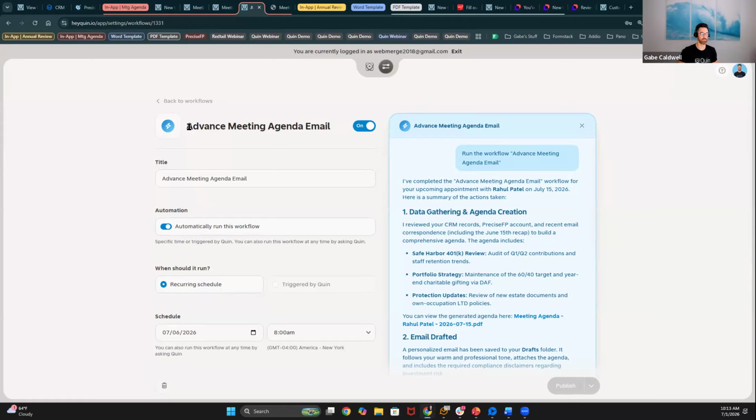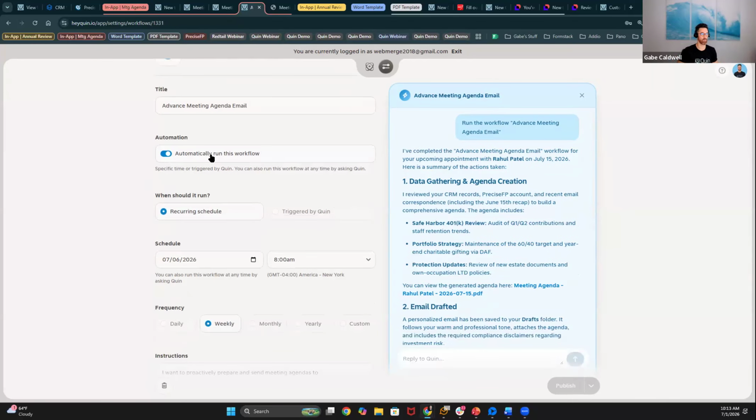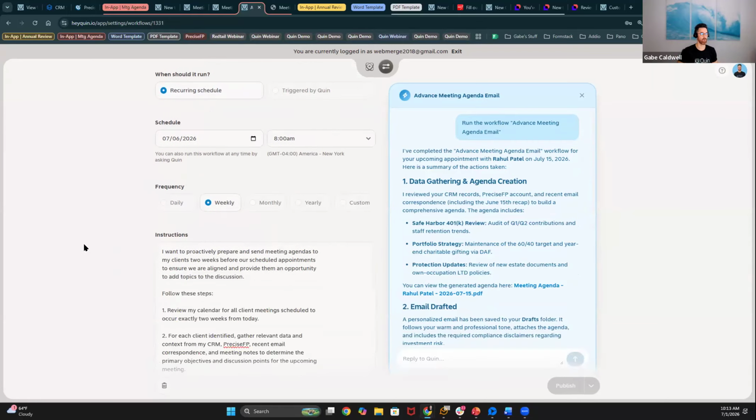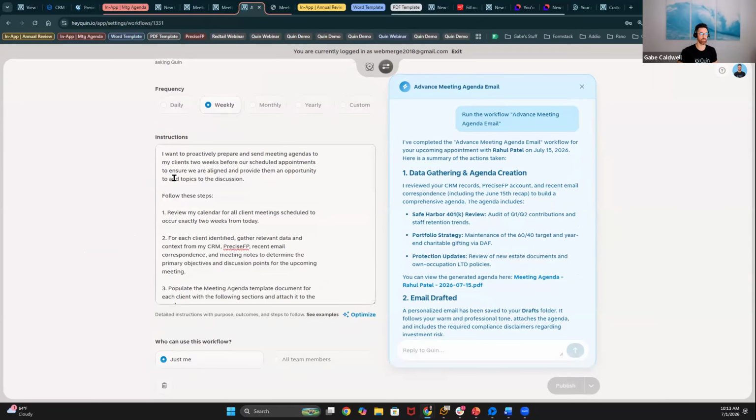So what I've done here is built out a workflow called Advanced Meeting Agenda Email. And this workflow is going to run automatically on a recurring schedule, which I have set to run every Monday. And what Quinn does in the instructions in this workflow is it looks at my calendar 2 weeks in advance, sees who I'm meeting with, and then it drafts a meeting agenda email and generates a meeting agenda document that's attached for each household that I'm meeting with.